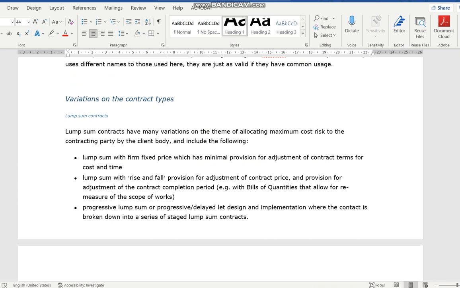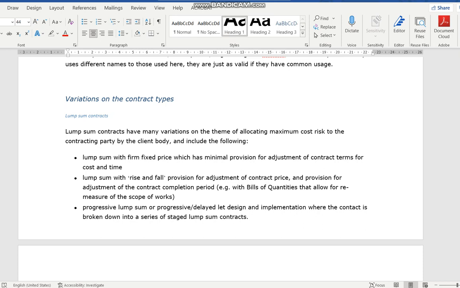And that means you've really checked through everything. It's your responsibility to price for every single thing. You look at the drawings, you look at the specifications and all that. Yes, you can say that the client provided you with this. If the information is inaccurate, then we could have some form of variation to the contract. But generally, with a lump sum fixed price contract, we would have minimal changes or adjustments to the contract.